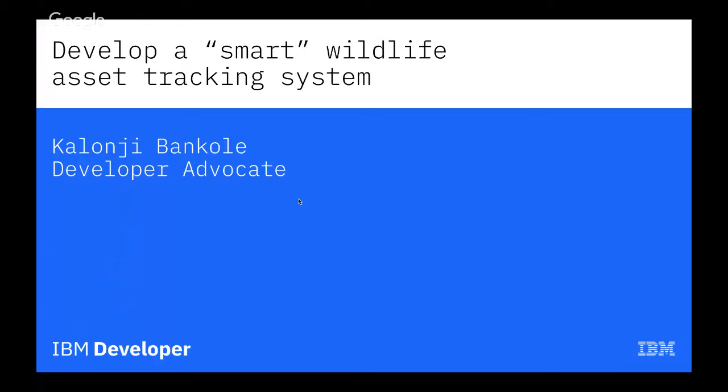Okay, so as I said before, this is mainly around tracking mobile assets using a DIY hardware setup. All these components are readily available online, and we're going to focus on an implementation that can be used to monitor endangered animals in the wild and use analytics to detect if there are potentially poachers in the area.